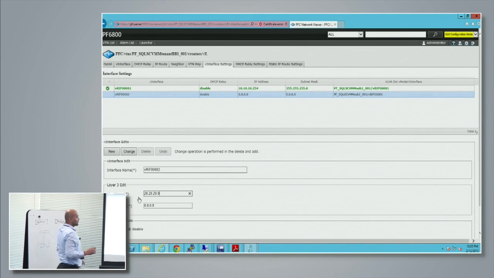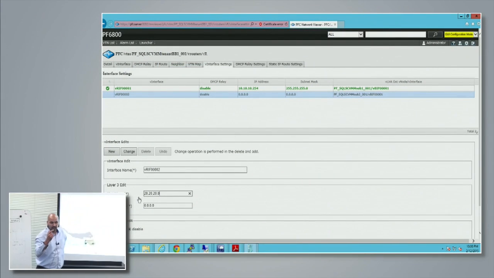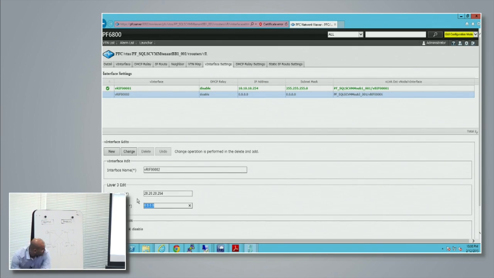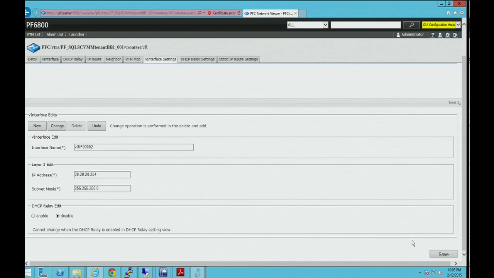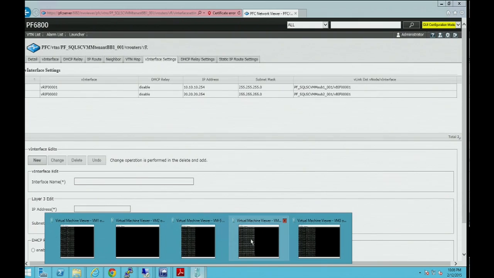So to 20.20.20.0. I thought there would be a question about how I knew which subnet the interface belongs to. Anyway, in this window, you can see that sub1, which means vBridge 1, is being connected to that interface. So this will give us an idea which subnet we are going to configure at that moment. So this is another advantage of using this web UI. All right, change. Now let me go ahead and save this. All right. Now I have saved.